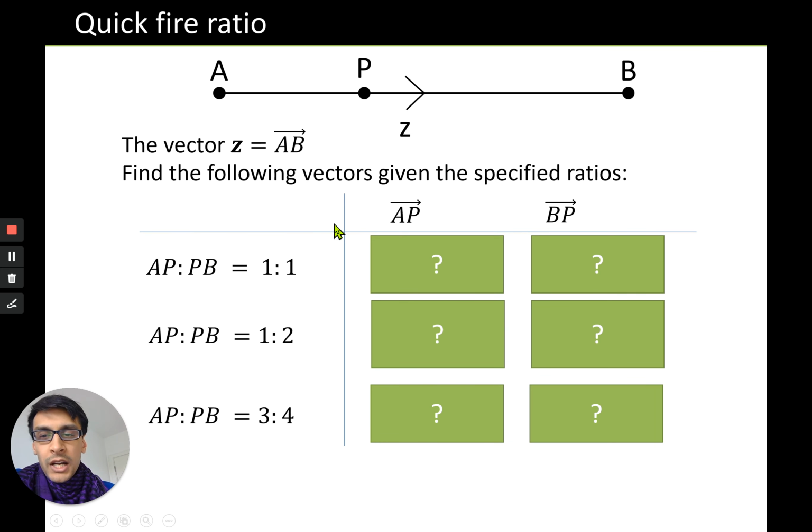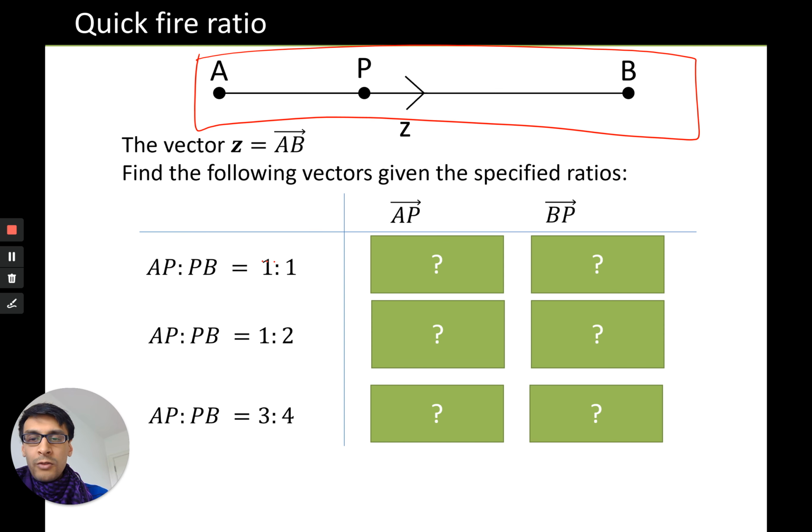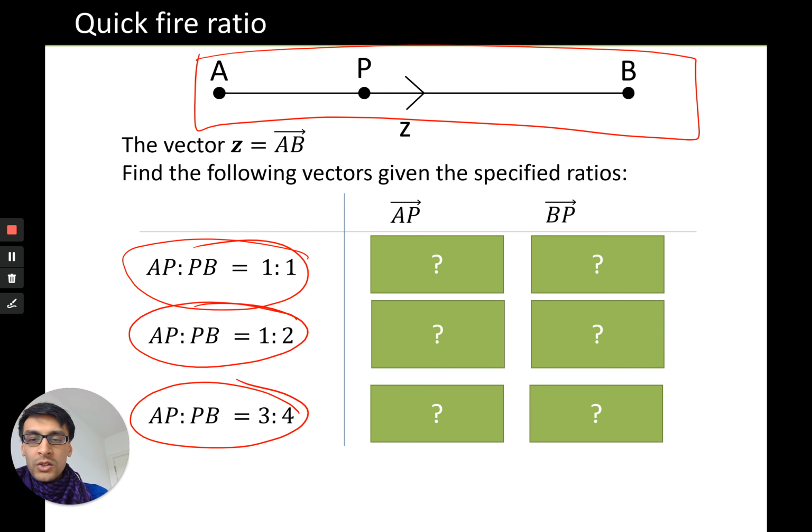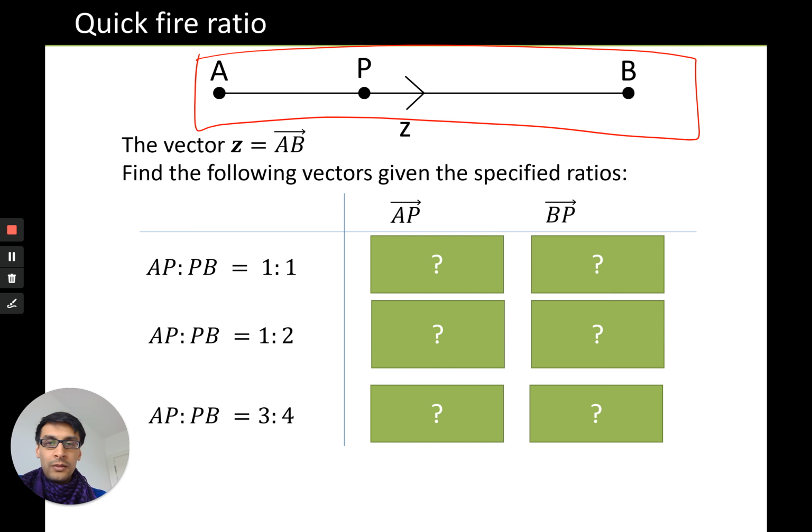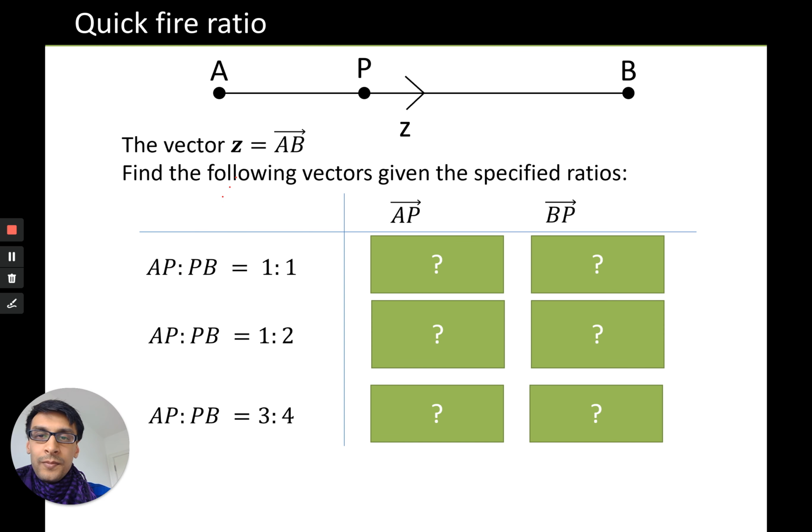Right, so combining a few of those things together, we can see that we have a vector z given by a, b. So that's this whole thing here, vector z. Find the following vectors given the specified ratio. We're going to use the same bar, but the ratio will change for each question. So I'll do question 1 with you, and then you can do them carefully by yourself. So AP to PB is 1:1. It doesn't look like it on the diagram, but you're told it is 1:1, so it's not drawn accurately. That's fine. That means this is 1/2, and this is 1/2.